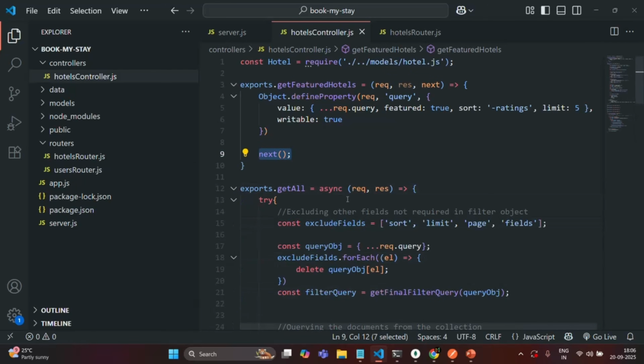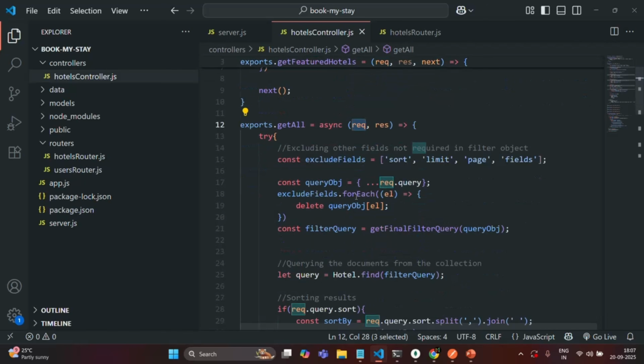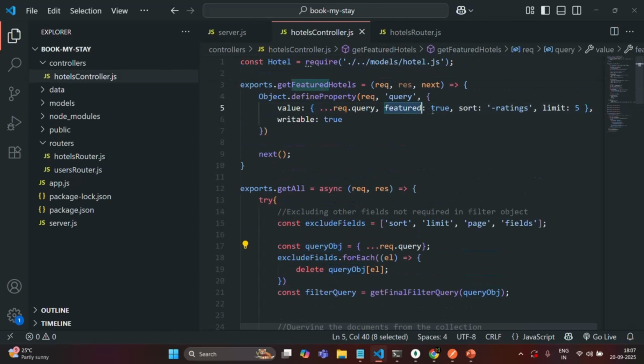So here, when the request reaches, at that time, this request object has a query property. The query property is going to store all the query strings. And since we have added some query strings from the code on the request query object, we will have them on the request object. So when we are creating this query object, it is going to extract these 3 properties: featured, sort, and limit.